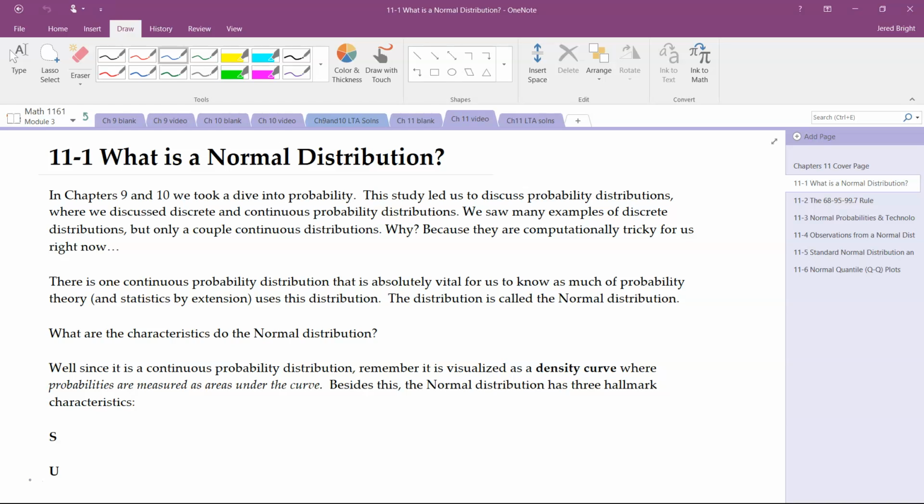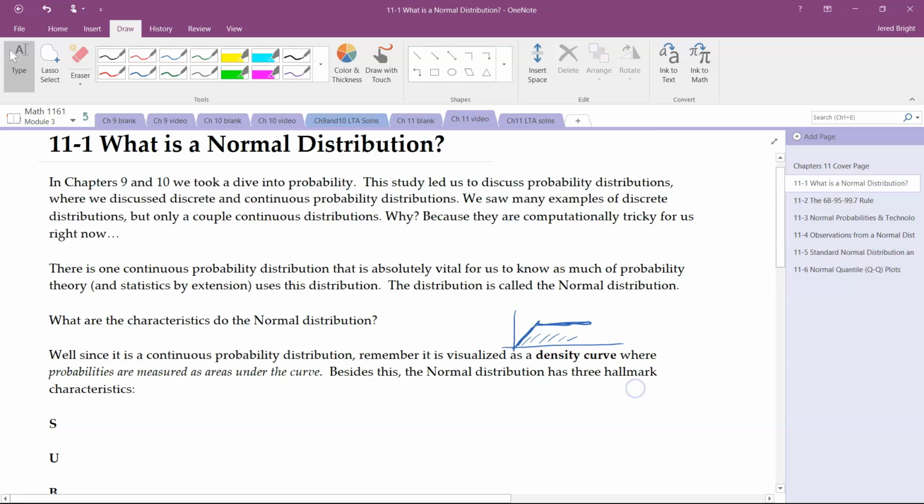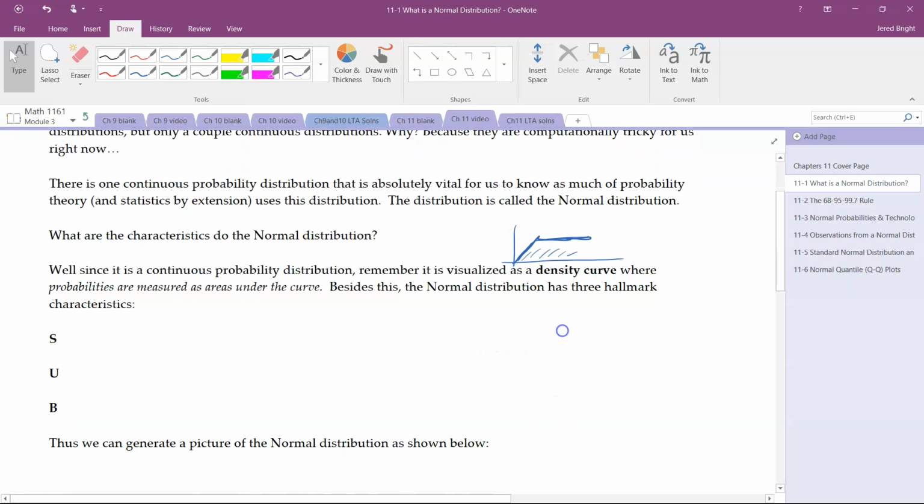Well, we know it is a density curve, so that when we draw it, it's going to be some sort of curve, right? We had a graph looking like that, for example. Or we saw an example where it looked a little bit like a triangle and then a rectangle. Then we measured the area underneath there. So this curve that makes up the boundary, that's the density curve idea. When we talk about a normal distribution, it isn't this straight line and then a flat line over. Instead it has three defining characteristics.